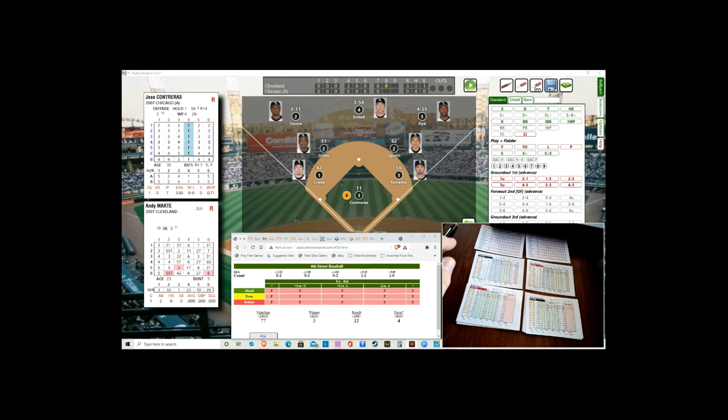So here comes Contreras against Andy Marte, 0 for 2 for Marte. 35 against a righty is to the left fielder. That is Ozuna. No, excuse me. Yeah, Ozuna. He's not carded, or at least not on the offensive card.